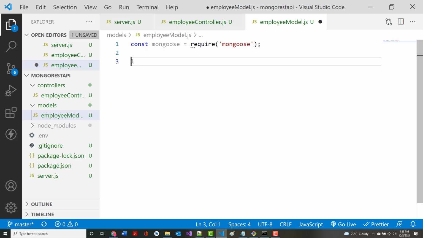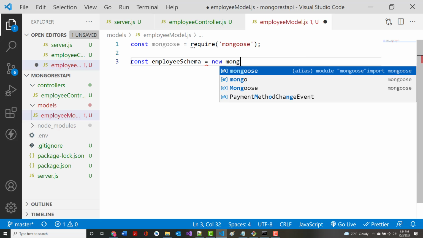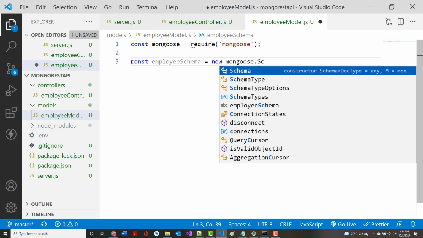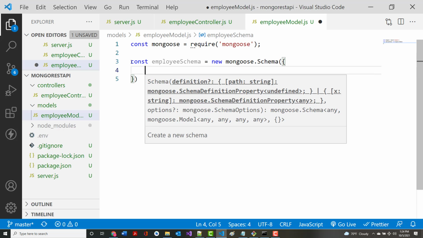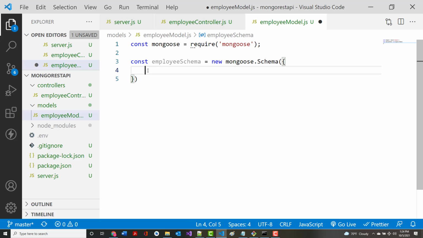All right. And then we want to come in and start figuring out what we want this to look like. So, again, I'm going to put in here a const, and you can call it whatever you want, but I'm going to call it employeeSchema. And the syntax in here, granted, it's a little weird, but all I can tell you is I didn't make it up. So we say const employeeSchema equals new mongoose.Schema, and we put everything inside of a paren and a curly brace. So this is where we're going to define the schema. Like I said, I'm going to leave it blank, but we're going to come back and fill it in just a second.